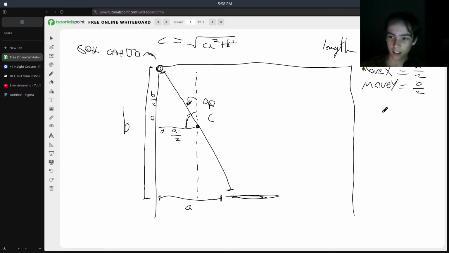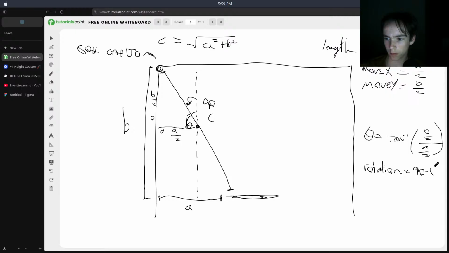Okay. So, this angle we'll call theta. Or, I think it's called theta. 10, negative 1. B over 2. Minus theta.